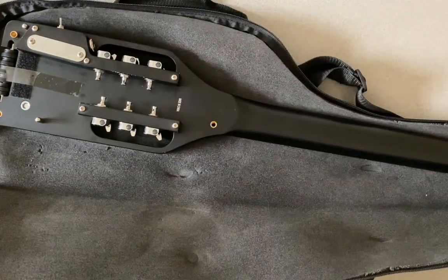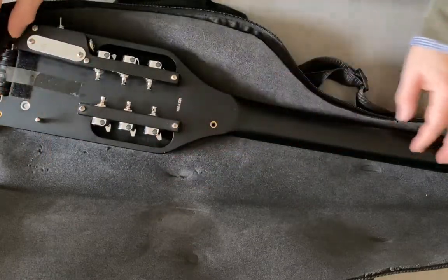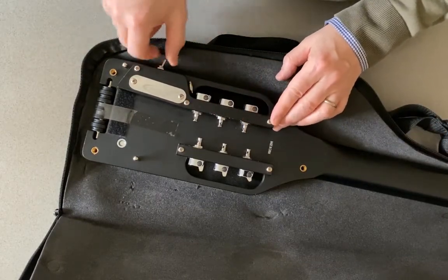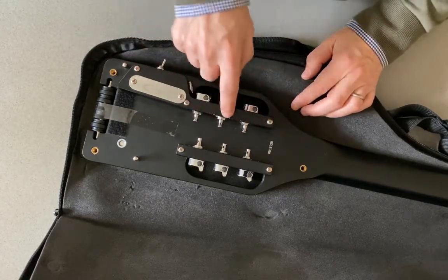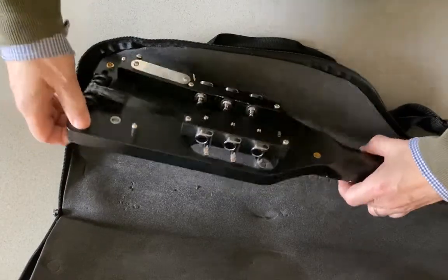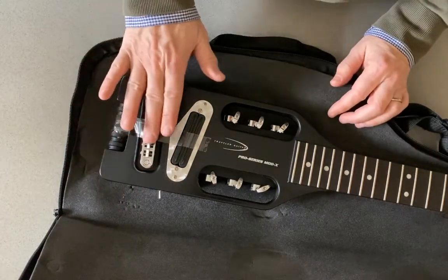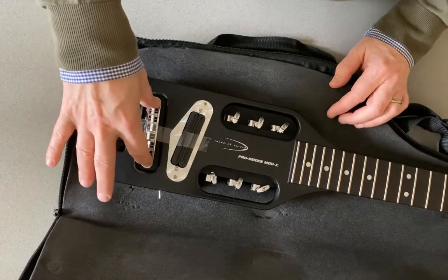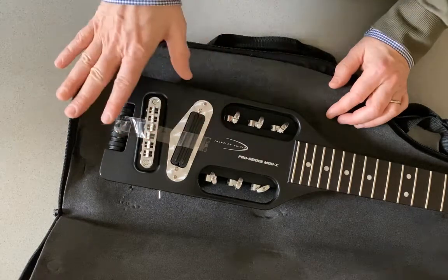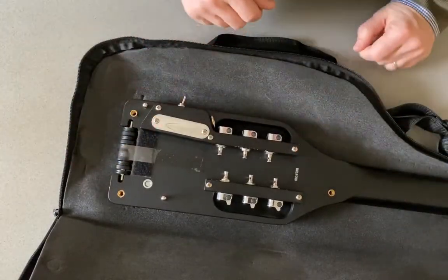The tuners are mounted on these bars — I'm going to have to take those off because it'll just be easier to put the new tuners in. The electronics, particularly the selector switch that goes from single coil to humbucker, are all in this box along with the tuners. So this is going to have to come off with these three screws. The main purpose of this video is to show you what it looks like on the inside. If you turn it over, the pickup which I'm going to replace is in this pickup mounting ring. I've also taped the bridge in — the bridge on the ProMod X is a floating two-point, not held down in any way, and the piezo is glued on the underside, so I don't want it rattling around.